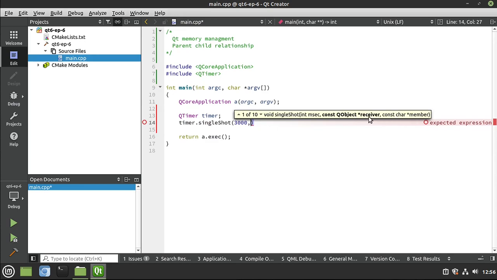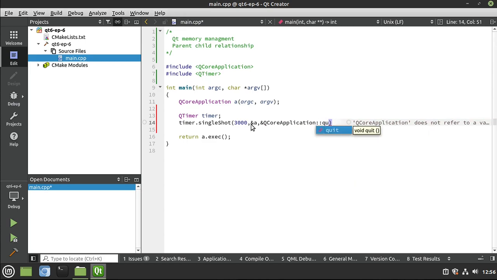So what we're doing is signals and slots, something else we'll really cover in depth, but just at the moment, take a giant leap of faith that we are sending something to another QObject. So the timer is going to let the application know the time is up in 3 seconds. So we're going to say address of our application, and then let's go ahead and give it QCoreApplication, and we need a slot.